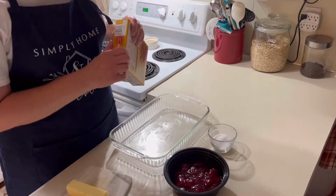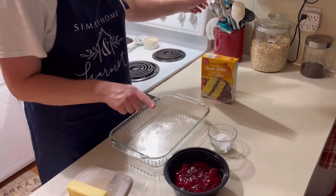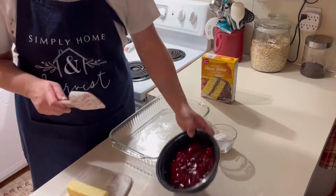All right, first thing we want to do is spread our strawberry pie filling over the bottom of our dish.